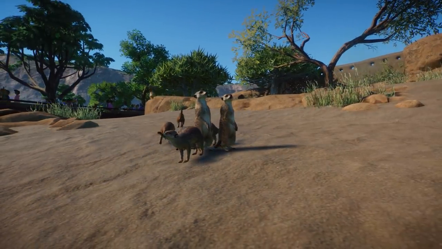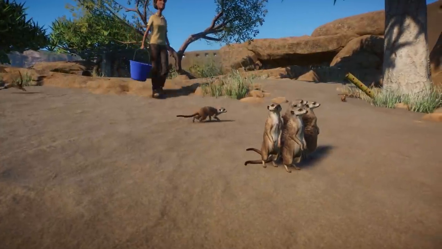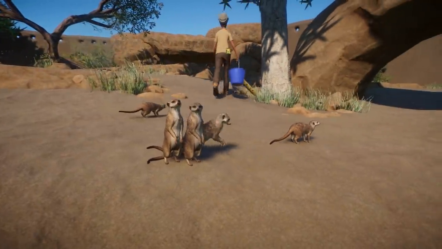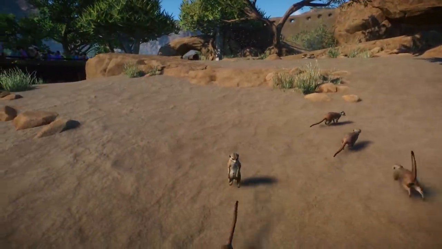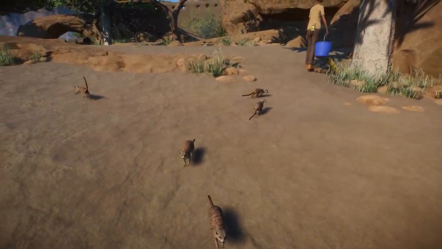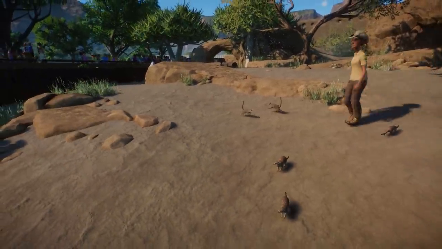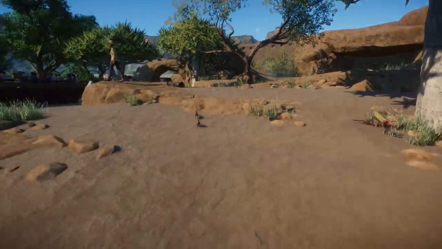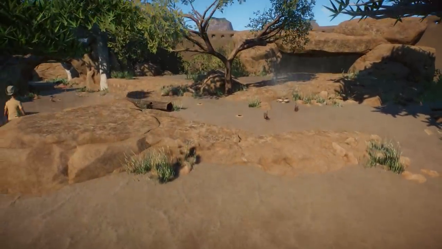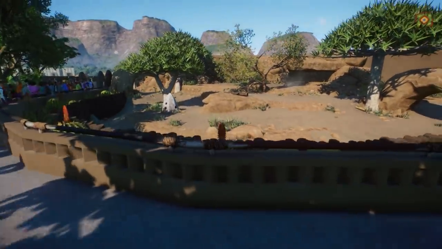Man, it's so much fun to be building a habitat for these meerkats, to be honest. I really enjoyed doing this. I don't know, they feel so much alive. It feels so good having these little small meerkats in our zoo. It's so much fun. I do really hope you guys enjoy them as much as I do. I think they're great. I'm just really happy with the meerkats in Planet Zoo.